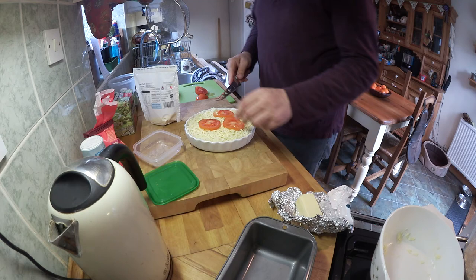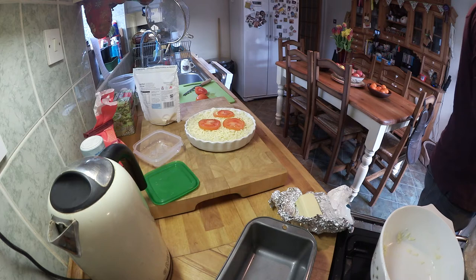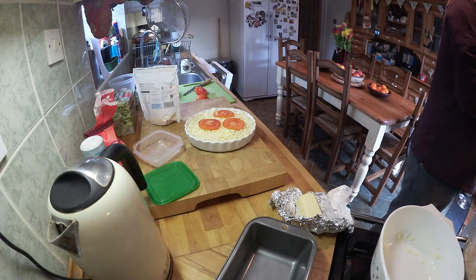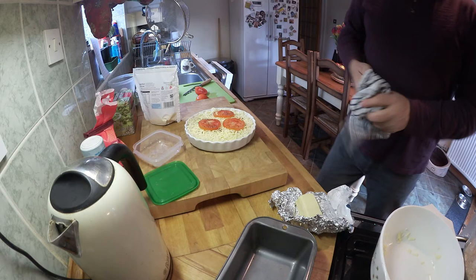Save wasting. Okay. What I'm also going to do, I've got somewhere a little bit of black pepper on top. Well, that's it. That's it. Don't need to do anything else.